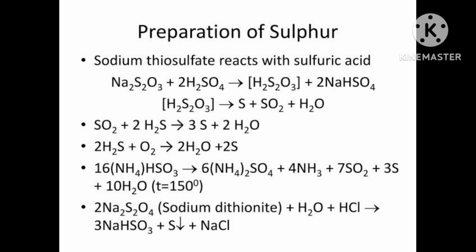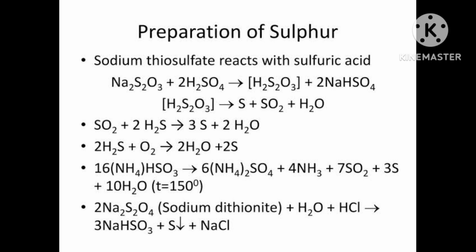Suppose this is the right side, then the left side has the same structure. S is in the middle, 2 oxygens are there with double bonds, the third oxygen has a single bond, and the fourth bond is OH. In both molecules 1 OH bond is there. Now what you have to do is attach both molecules. The S and O single bond was there in both molecules. Now both single-bonded oxygens will come close and join.